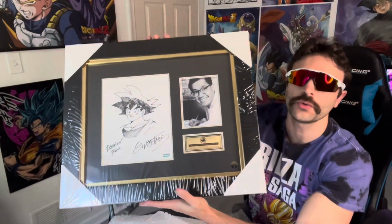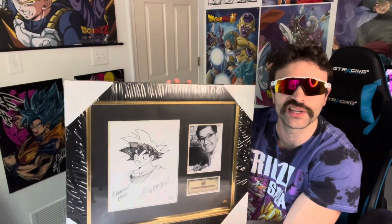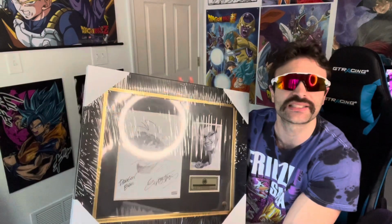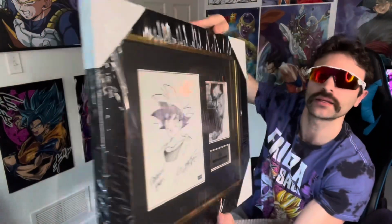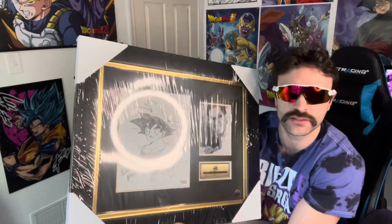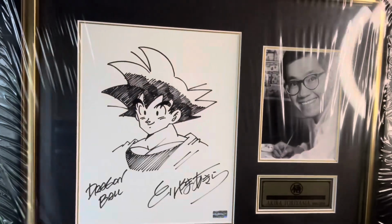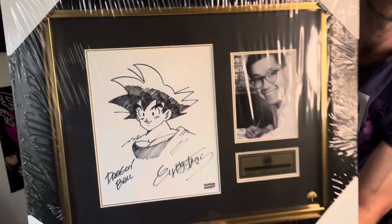So I wanted to go into what Rare Tea emphasizes as far as the authenticity. Is this an authentic signature? So on the back, it looks like they have a certificate, right? Now, I think it is an authentic signature for Akira Toriyama's signature on the bottom there, as you can see on the bottom of Goku. And of course, that's his sketch.